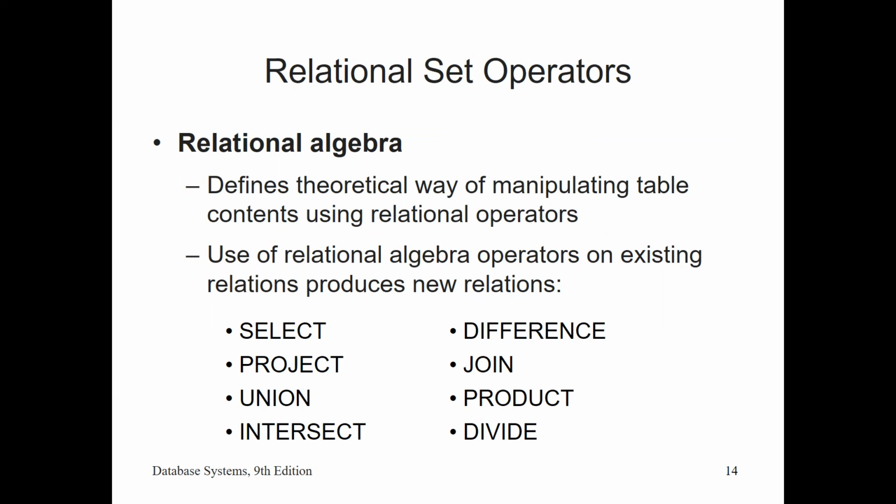Relational set operators. Relational algebra defines the theoretical way of manipulating table contents using relational operators. Use of relational algebra operators on existing relations produces new relations. Relational algebra defines the theoretical way of manipulating table contents using 8 relational operators. The operators include select, project, union, intersect, difference, join, product, and divide.